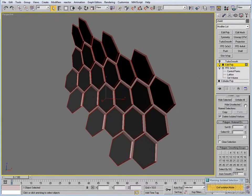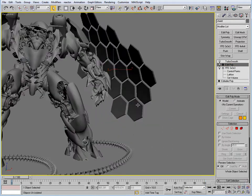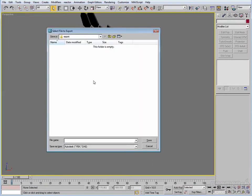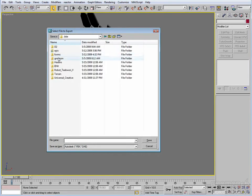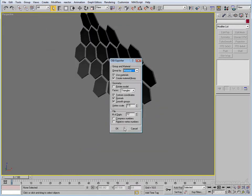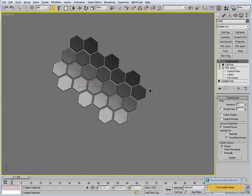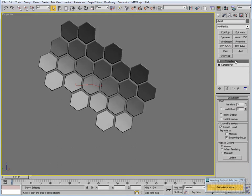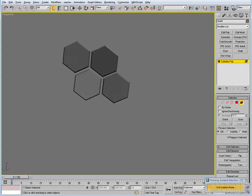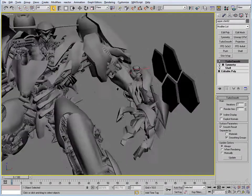First, I kind of wanted just to see if I added some more verts to this, what it might do. Maybe it might have some better lighting, but I don't think it's going to work. But just in case, I'm going to go ahead and just export a version of just this old shield, in case I want to try it at a different angle or something like that. So here I'm just taking pieces away, seeing if a smaller one might do something different.